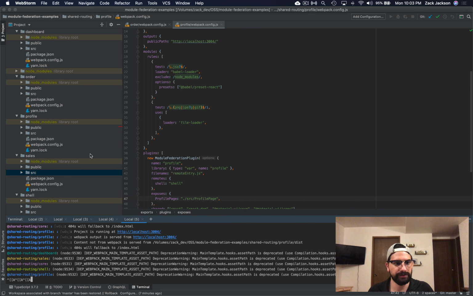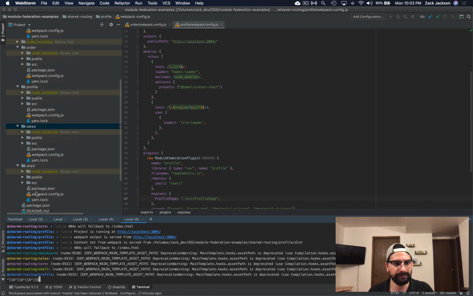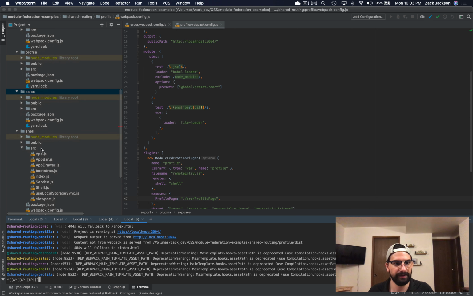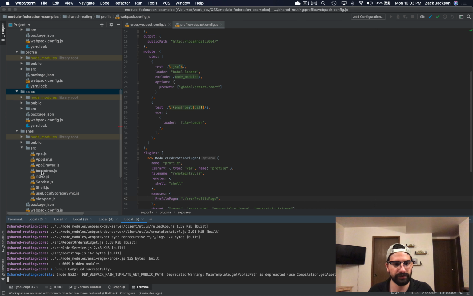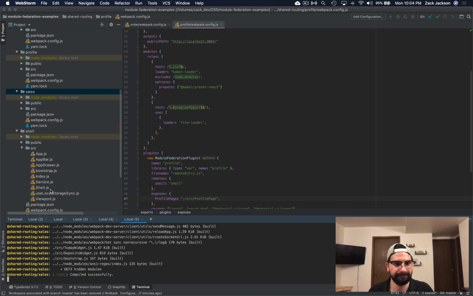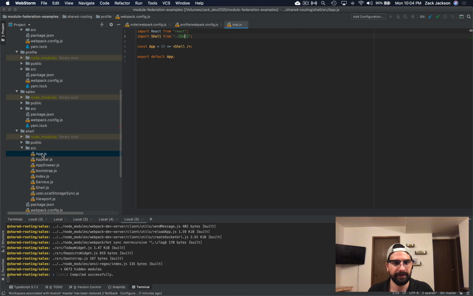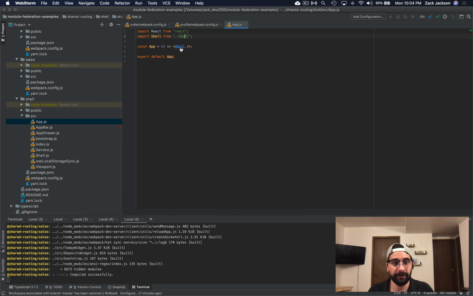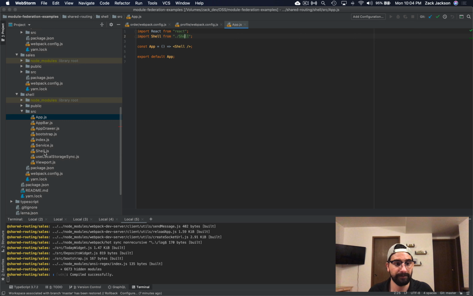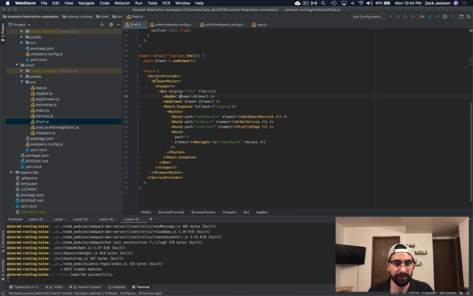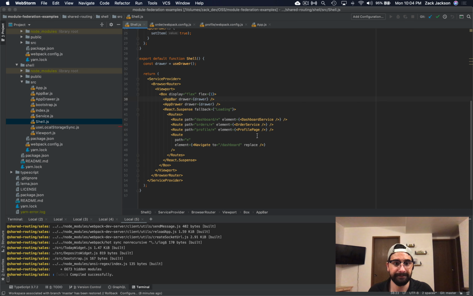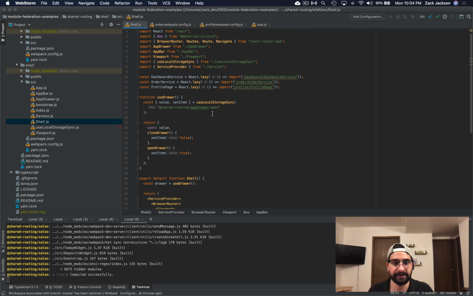So what we're going to do is take a quick look at the application shell that we've got. So I've got my little bootstrap mechanism here to keep everything running in the right order. My app is pretty bare bones. It just has a shell. If we go down to the shell, we've got some React context, we have a router, viewport component, and we're kind of using Material UI all over the place. We have a couple of routes in here, and that's pretty much it.